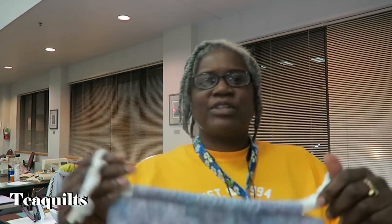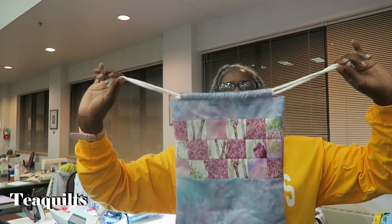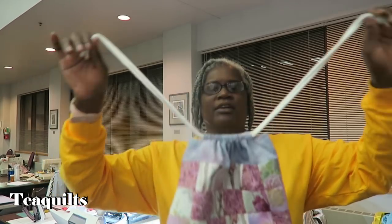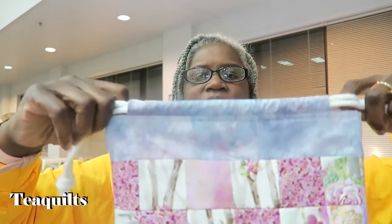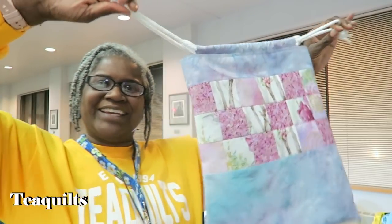And I forgot to tell you that I also made this bag. A nice drawstring bag. You can use it for your clothespins if you like, but it can be used for any kind of gift giving. Just a really nice bag.